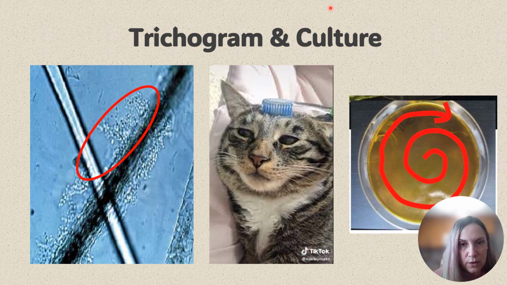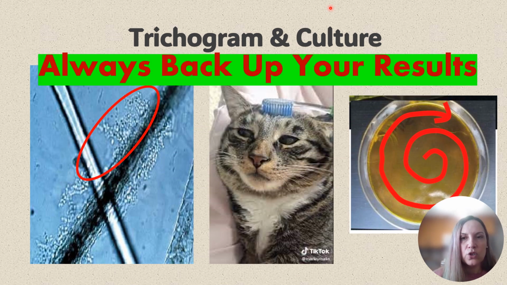And when we see those on an examination of a trichogram, we need to make sure to always back up our results by doing a fungal culture. So a fungal culture is as close as we get to a snap test for ringworm. And snap tests are point-of-care tests that come in kits and test for things like heartworm disease or feline leukemia and feline immunodeficiency virus. And though we don't have an actual snap test for ringworm, if we culture and identify the species on a culture medium, it's just as reliable as if we had a snap test that turned positive.